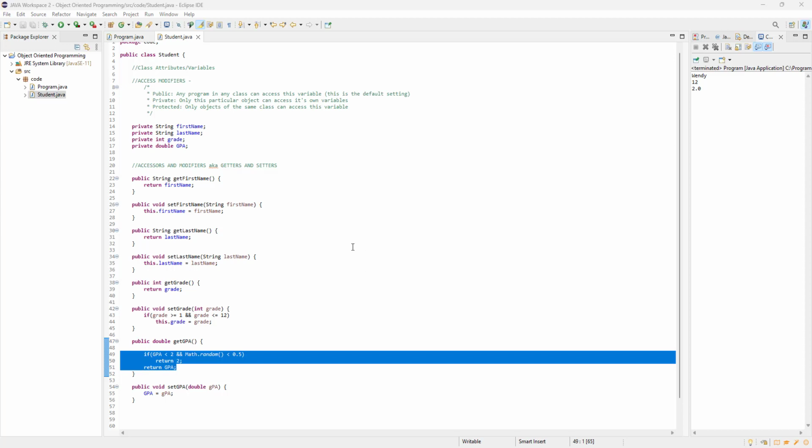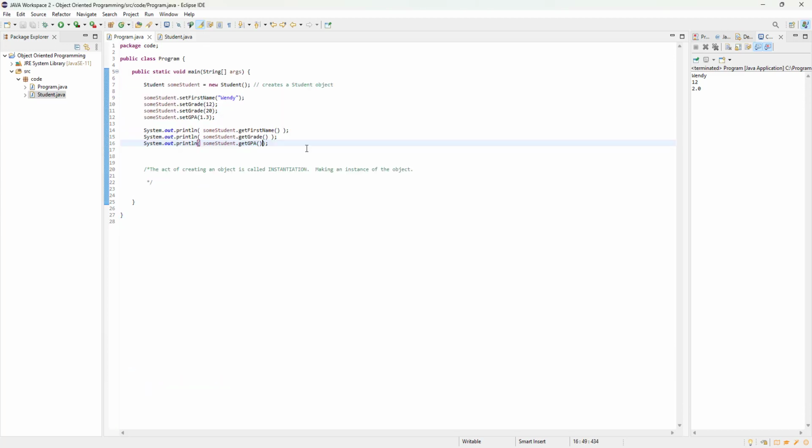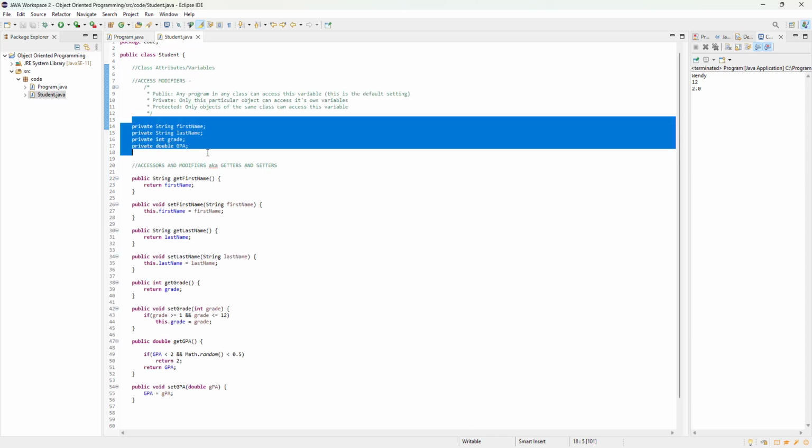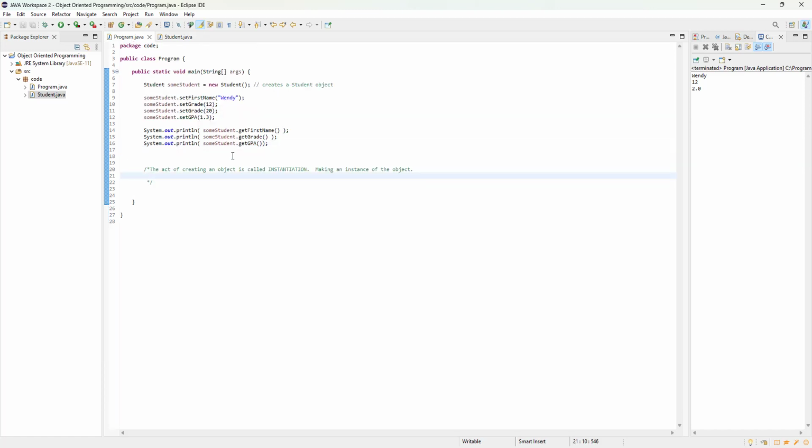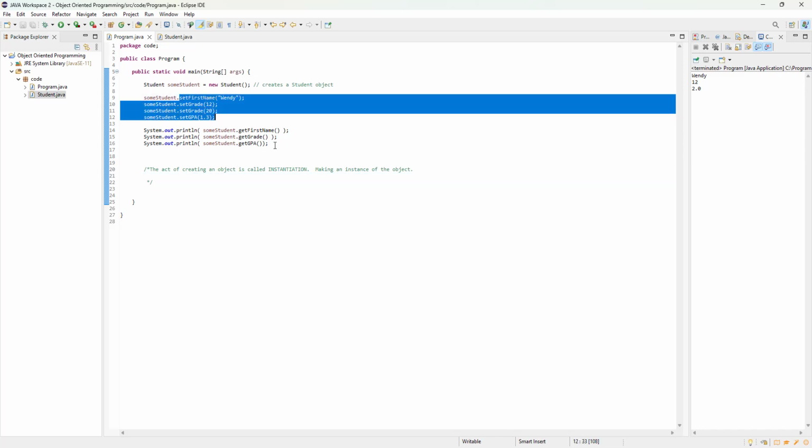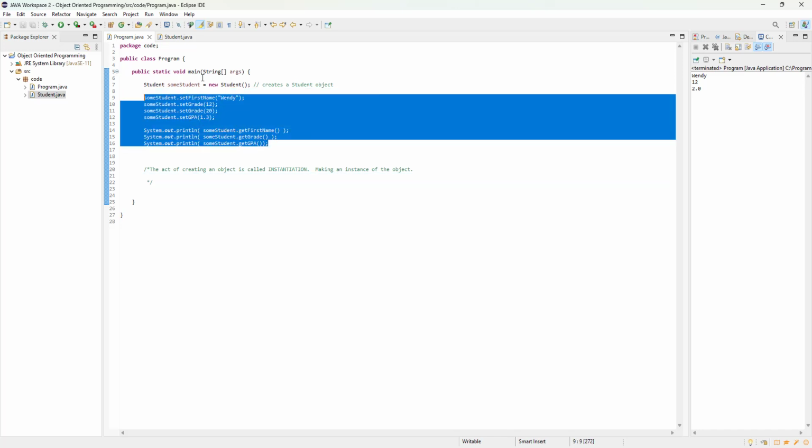So up to this point, we have access modifiers in our object, which control how we can access these variables, or which programs can access these variables. So we had an example here where we created this student. And what is a student? Well, a student is these things, but these things are private and so you can't access them, right? So what we did is we created getters and setters to access these things. And we demonstrated that you can get these, right? And set them. All right.